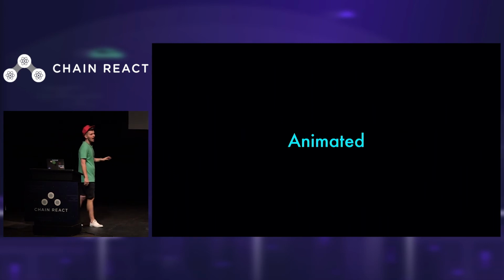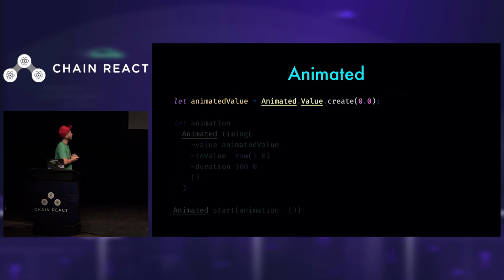So how many of you haven't used Animated at all before? Please raise your hand. Okay, that's good, because I have one slide that does a very short introduction. It's a very bare bones introduction, so chances are you may disagree with it to some extent if you've already been using Animated. But the Animated module allows you to express your animations in a declarative way, and it all starts with creating an animated value, which is a holder for values that you're going to use for animation. As a first thing, you give it a numeric value. In this case, it's a 0.